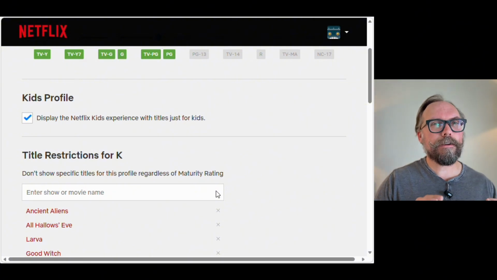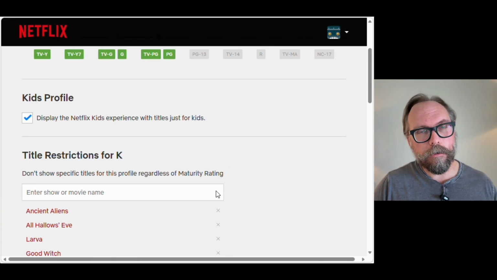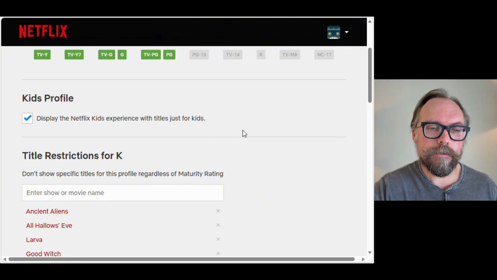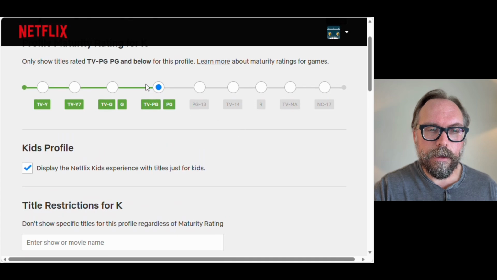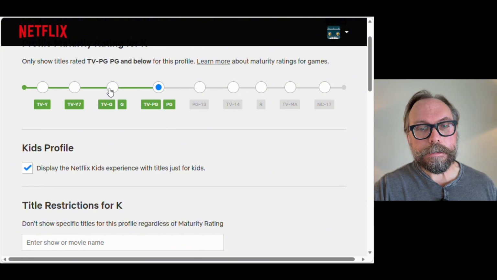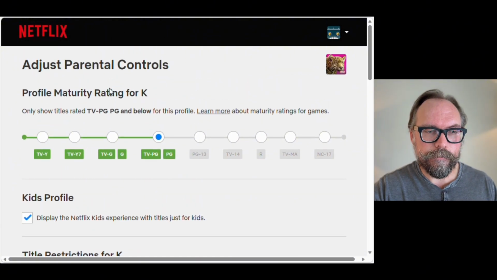So this gives parents very granular control over what titles and content they want to allow for their kids in the profile. Now, this can get somewhat cumbersome if you want to add a lot of titles. You may want to consider instead seeing if you could just bump the rating down another notch to prevent some of those titles, but you do have that option.